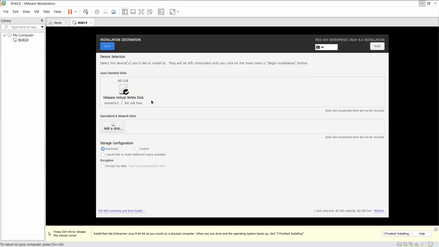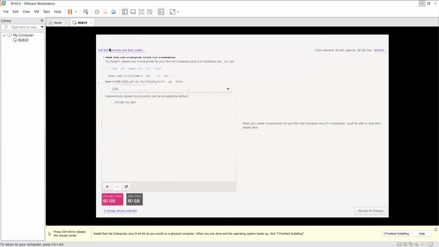No, I don't want to install with automatic partitions, where the OS is running with the C drive only. I want to install with custom partitions only. I want to design the partitions myself. So what are the partition design options? Here, please select the custom option first. Then click on Done.